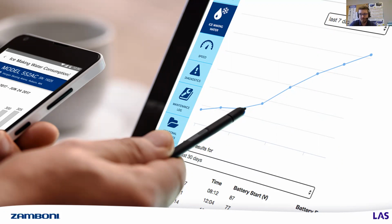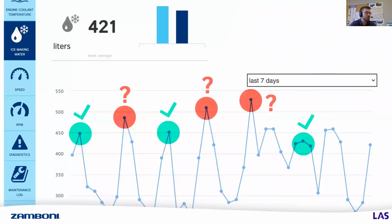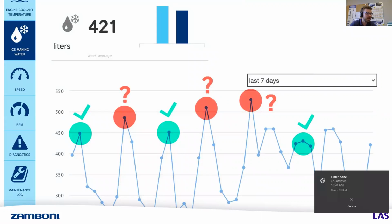Engine fault codes are sent to it. And then one of the most tremendous parts of the system, I feel, is that if there are new operators, they have data available to them that they're able to see what they're doing different versus operators who have a tremendous understanding of the machine. This can allow for just consistent floods throughout a weekend or as the season goes on.